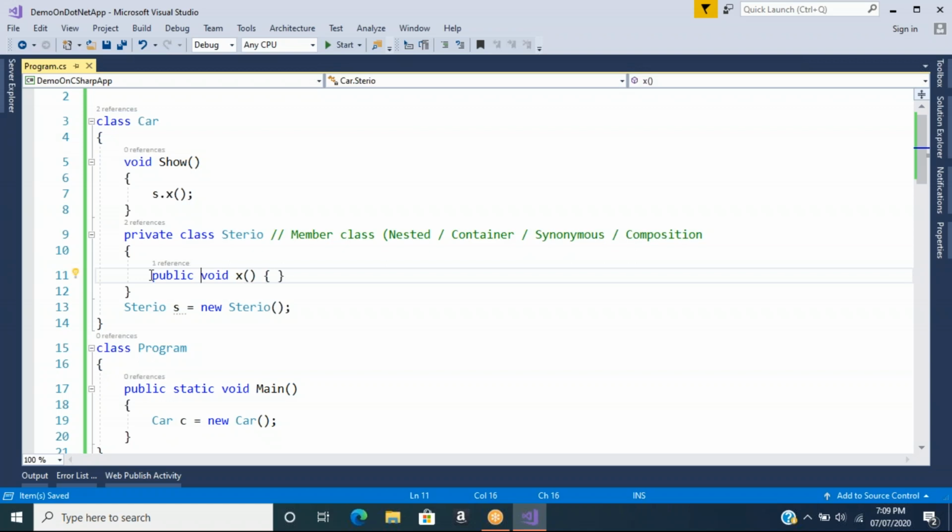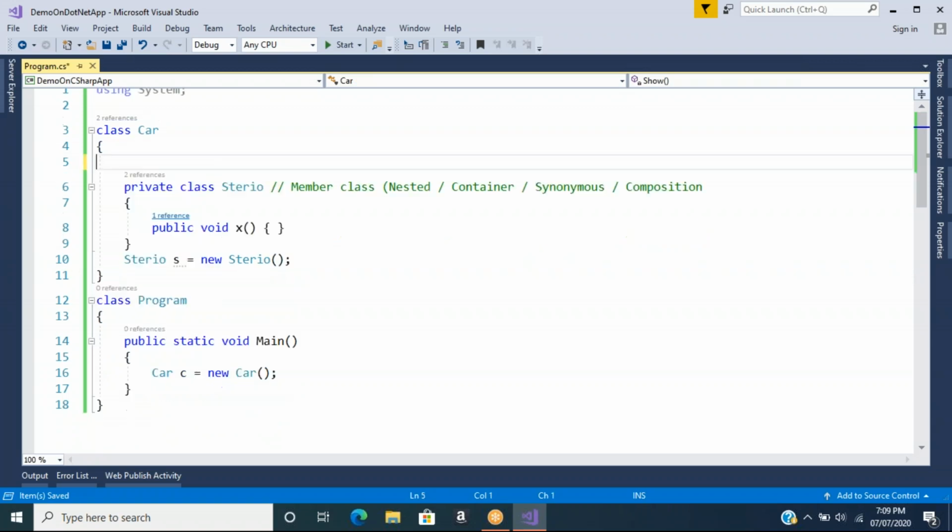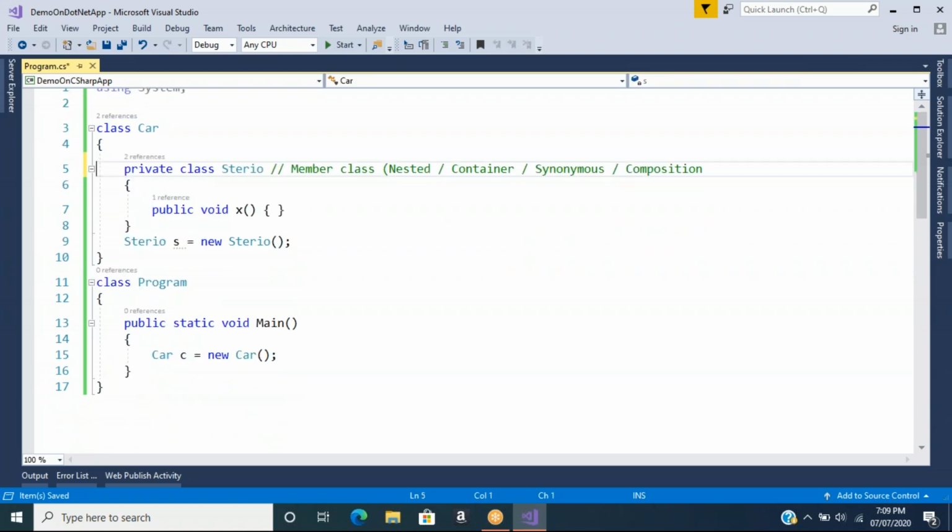So that is the reason. It is perfect if you keep this terminology in view. Car has a stereo. That is one story.